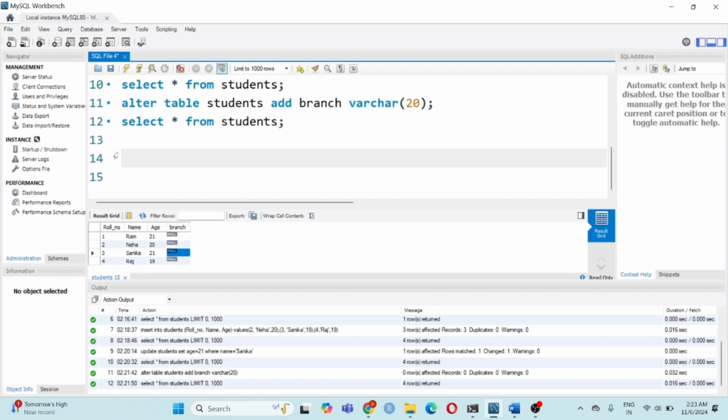Let us set branch as computer science for all the students. So for this we will be using the update command. Update table name, that is students, set branch is equals to computer science. Let us execute the query.